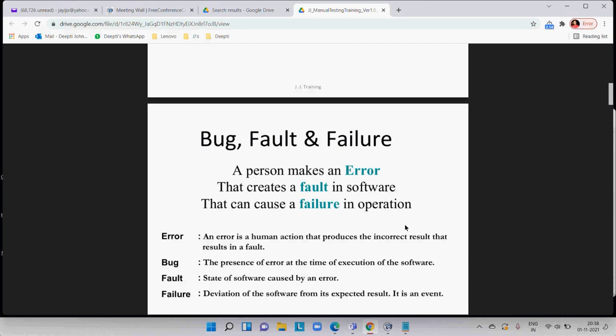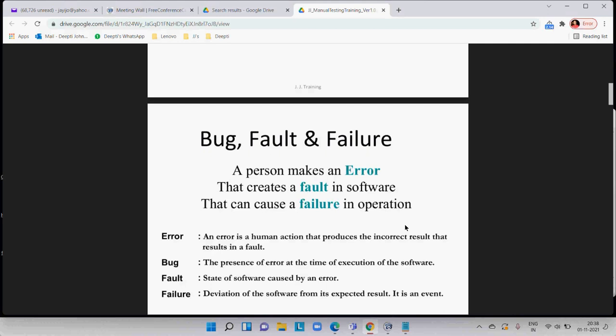So continuing over here with you, Lena. We were talking about what bugs, defects and errors are. From a QA perspective, the very common words that we will be using are bug, fault or failure. A person makes an error, which creates a fault.